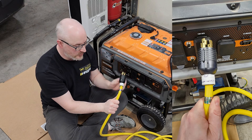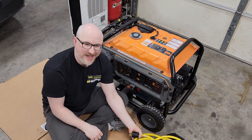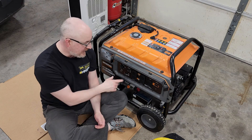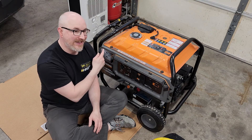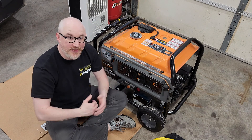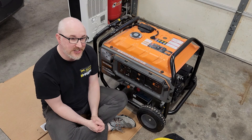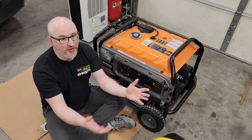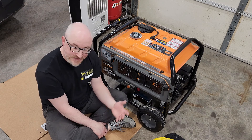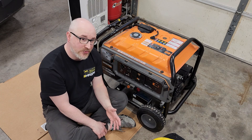I put little labels on the cords so if anybody grabs one, they know which end is which and what the lock and unlock positions are — just in case somebody else uses it. I leave it in the bonded position normally. It's only when I'm going to connect it to my house that I lift, then connect it, then start it. That order is very specific. Overall, I did run this for a full hour with my house fully loaded on it, as if it had utility power. This generator is big enough to power everything other than air conditioning and my electric stove in all its modes — I can run a couple burners, no problem. I added another hour to its life, and this has worked really well. I'm glad I had a chance to explain part two: the why and the scenarios surrounding this modification.